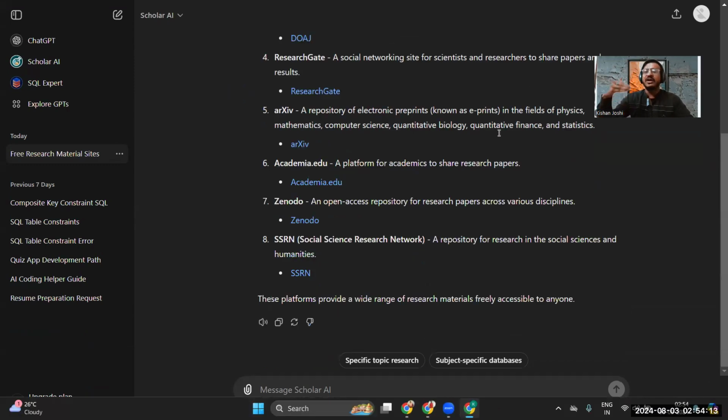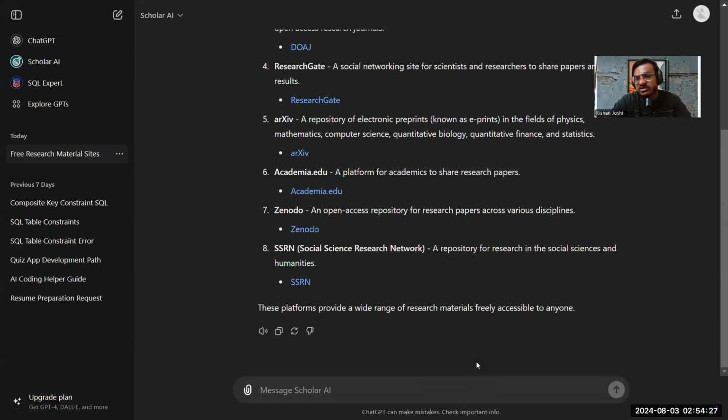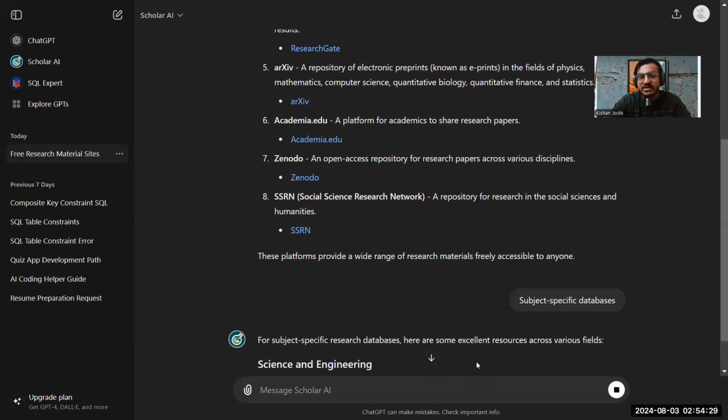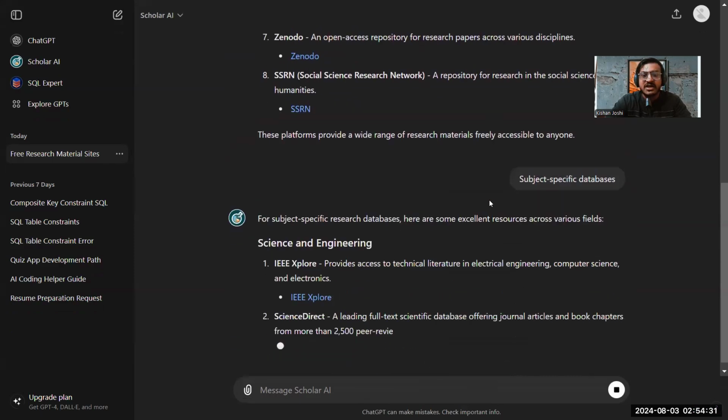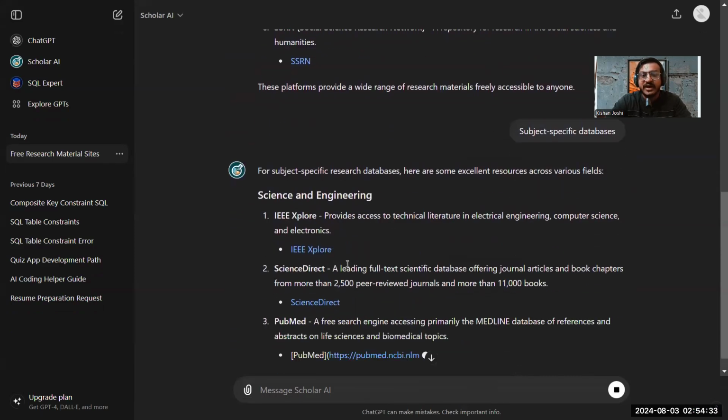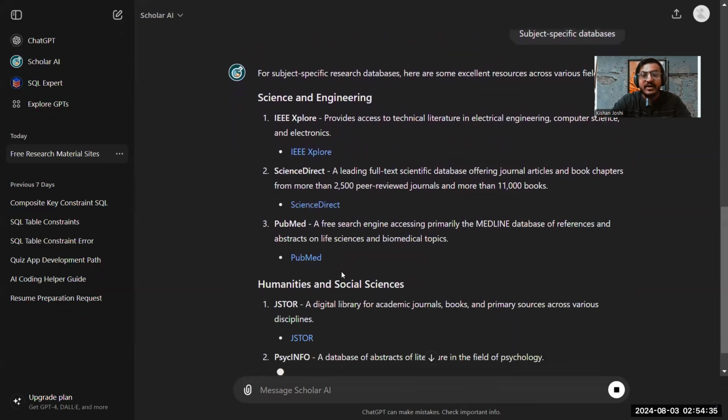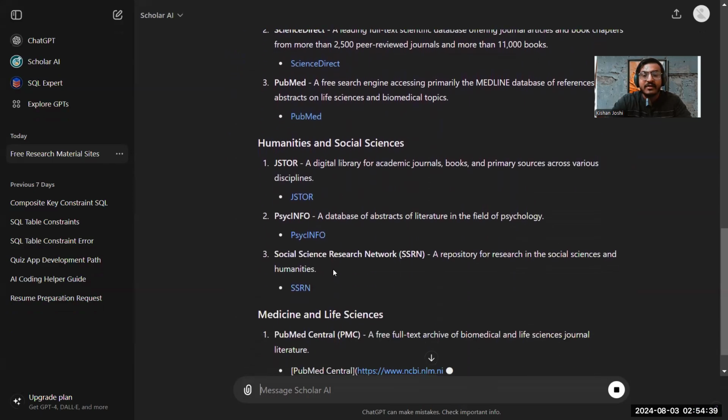If you want to understand any research paper, so specific topic research, here it suggests two options you can select: specific topic research and subject specific databases. So just ask for the subject specific databases. It will generate science and engineering, IEEE Xplore, PubMed, ScienceDirect.